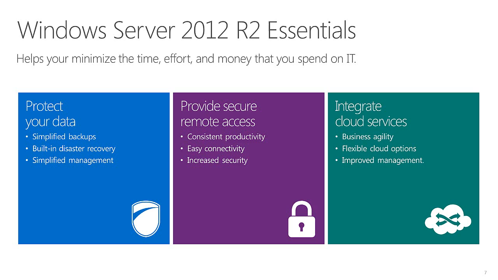Especially if you're moving out of a peer-to-peer network where data is on this PC and that PC, and sometimes it gets backed up and sometimes it doesn't, and everybody has access to all the information no matter how sensitive it is, and you really want to take the next step to protect that data and control access to it. Essentials helps you do that. It helps centrally store information, which simplifies backing it up.